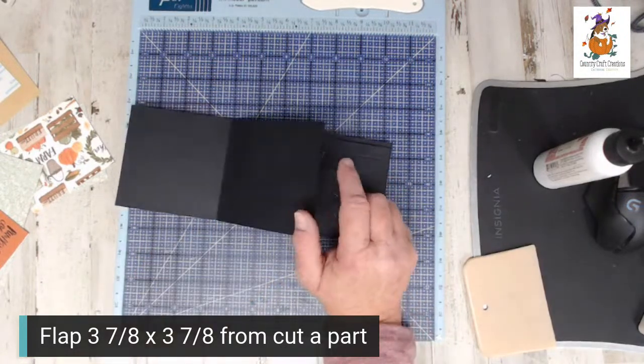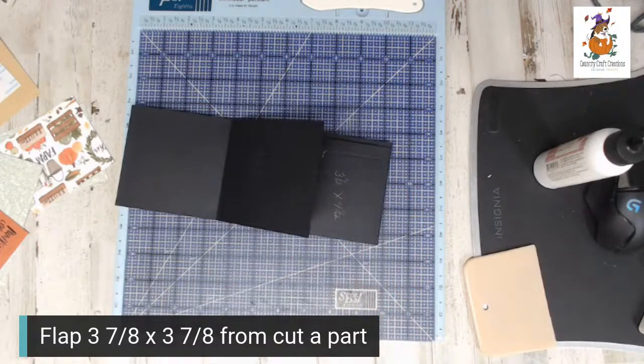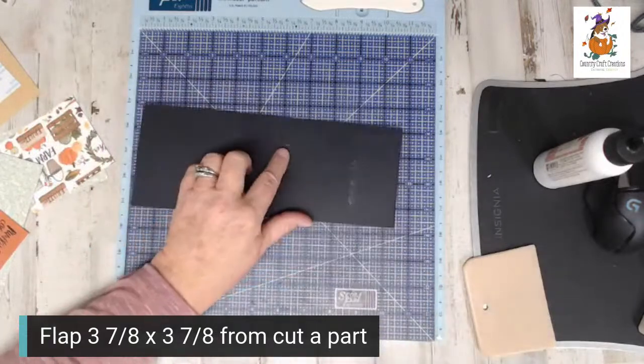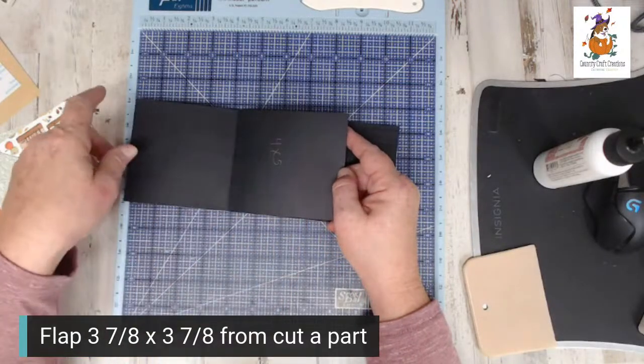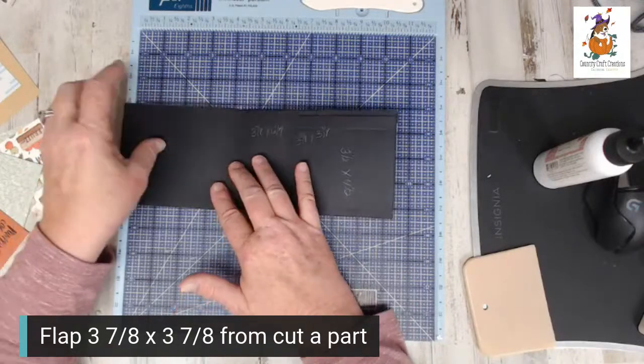And you're going to just take your ruler and measure everywhere that you want to put your matting. But it's 4.5 because we had the, so it'd be 4 3/8 by 3 7/8. Make sure again you measure. Same with the back.